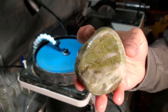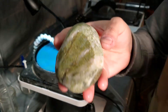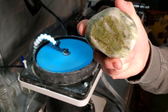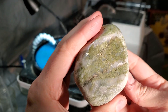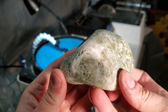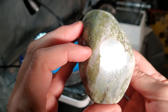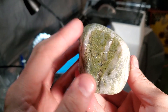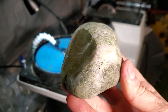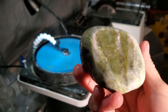1,200 is my favorite grit. You can really see how your polish is coming along here. There it is dry — you can see how different that looks. I think we'll move on to 3,000, clean it up with the cerium oxide, and hopefully have a nice wet look to that. Then we can take it out in the shop and look at it up close.